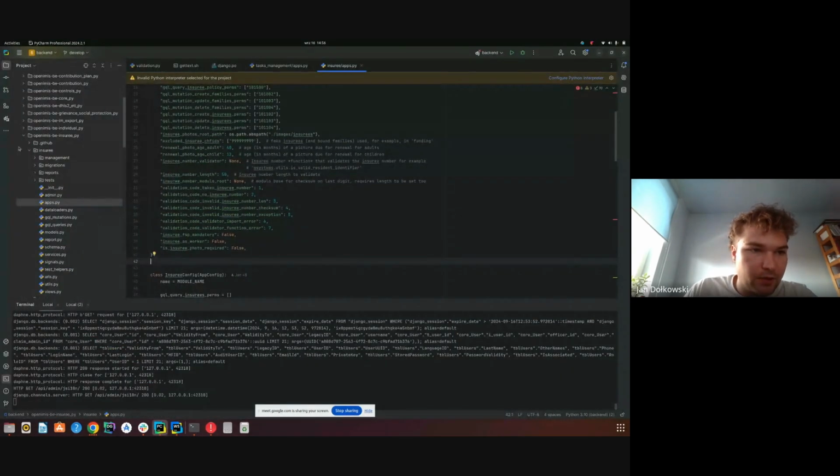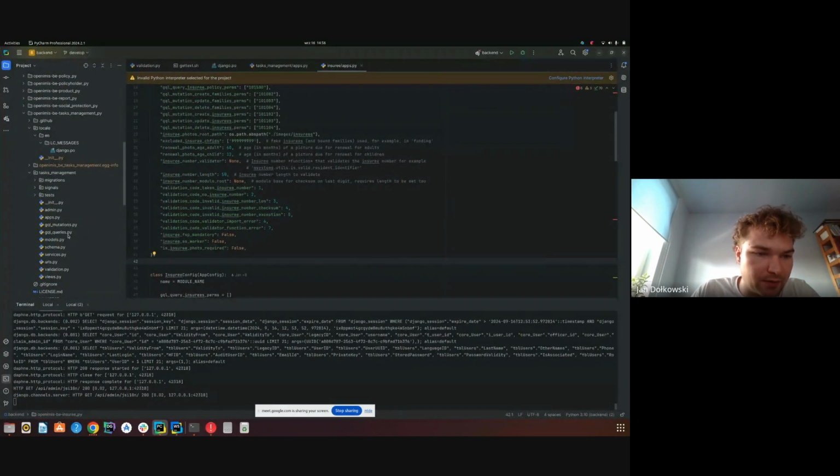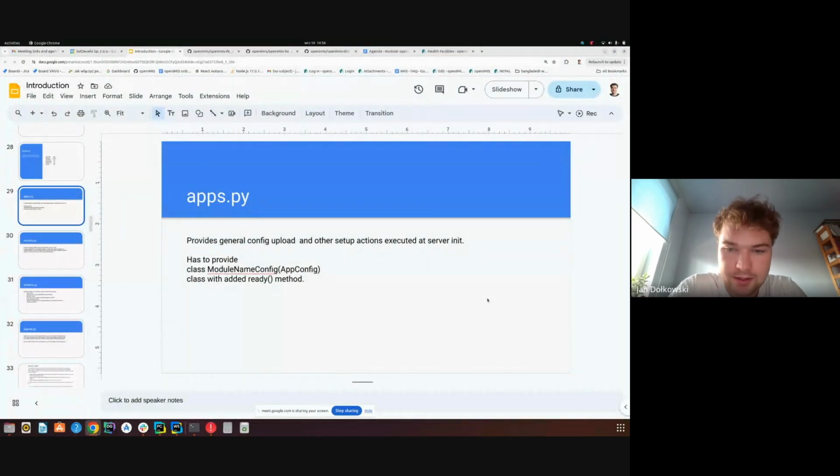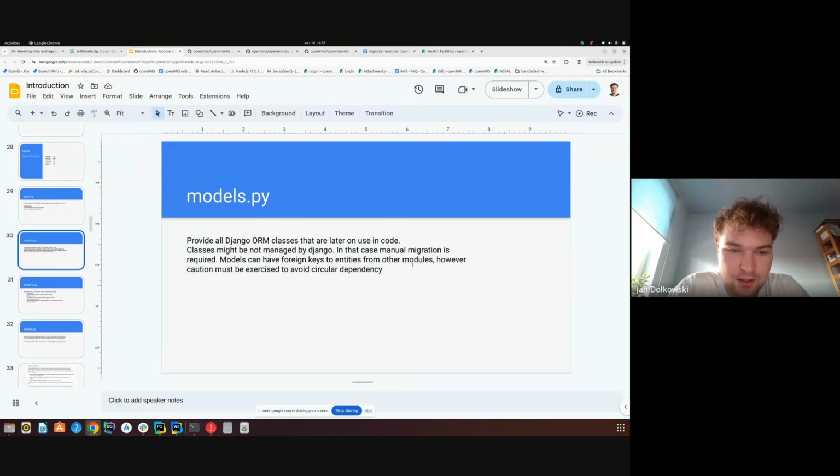Okay, so another important part is models. Everyone should know what a model is by now in Django, but an interesting thing about models in openIMIS is that some of them might not be managed.